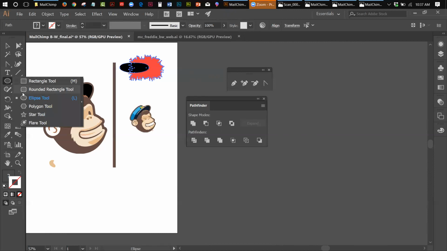This tool, the rounded rectangle, gives you nice rounded corners. This one is a nice square rectangle tool. This one here is an ellipse tool. You get any shape of ellipse you would like, and a circle by holding the shift key down. And the rectangle tool can make a square by simply clicking and dragging and holding the shift key down. It constrains and gives you a square instead of a rectangle. So it's logical. You just have to remember these things.